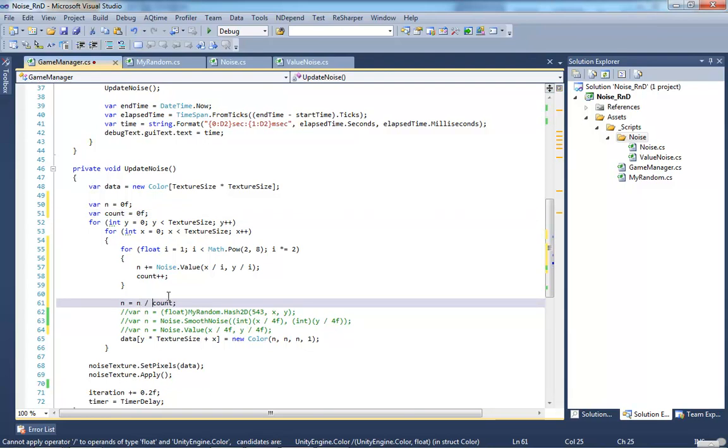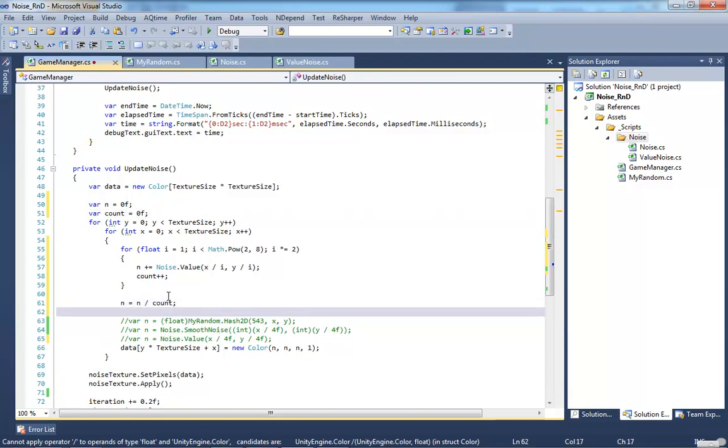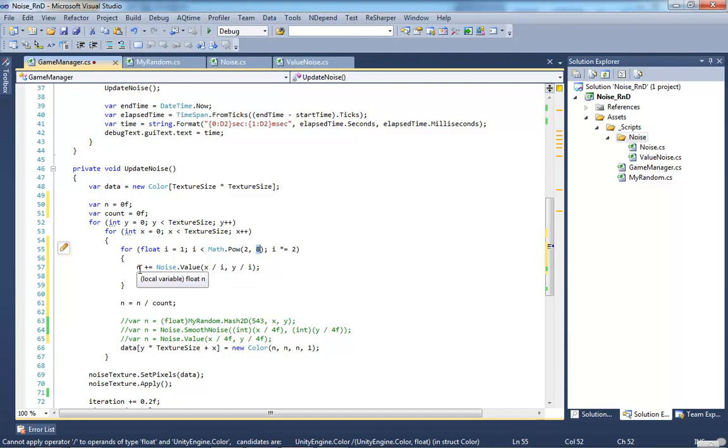So what we're doing is we're going to iterate through our noise method by the number of octaves that I've defined by power. Each time through, it's effectively going to be cutting our frequency in half. It's going to add that to whatever n was before it. So we're getting the sum of each octave of noise added to each other.